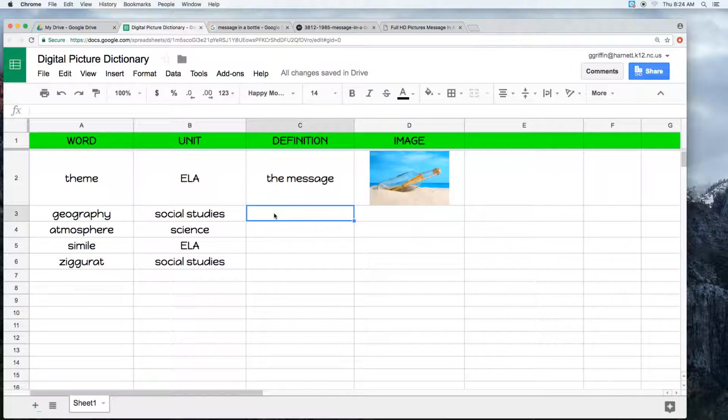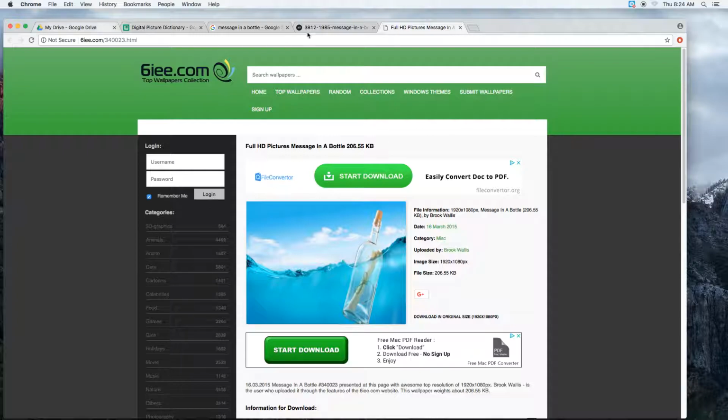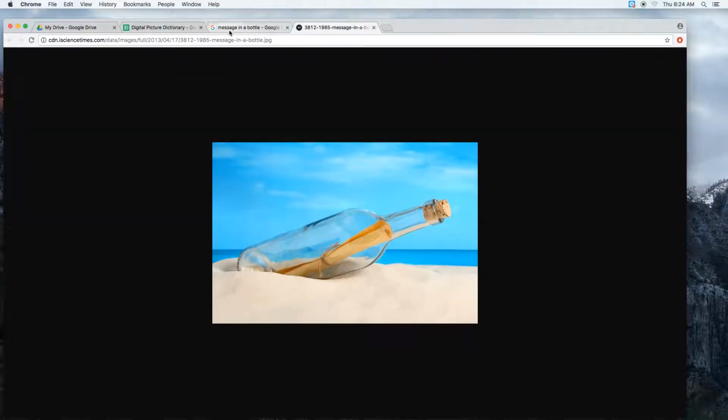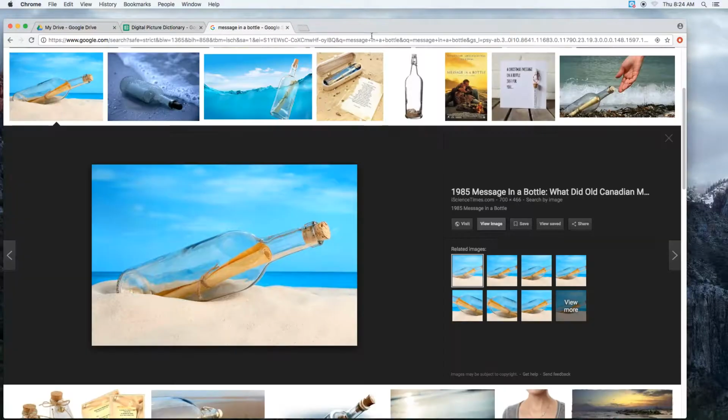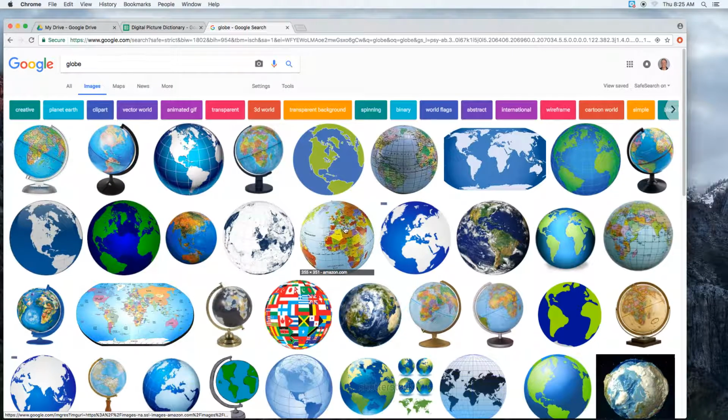Okay, so in social studies, geography is the study of the surface of the Earth's surface. All right, 1, 2, 3, 4, 5. I was able to do that in 6 words. Of course, there's a lot more to geography than that, but that's all we're going to say. And to help me remember that, I might get a picture of a globe. So I'm going to come back over here, and I'm going to find a picture of a globe, one that I like, because geography is all about maps and map skills.